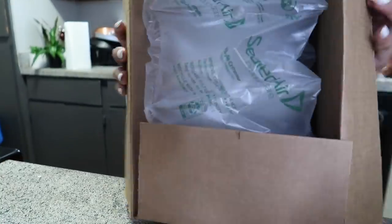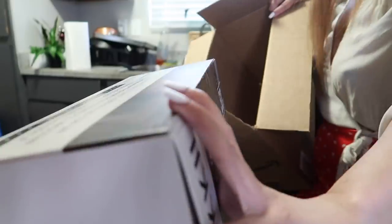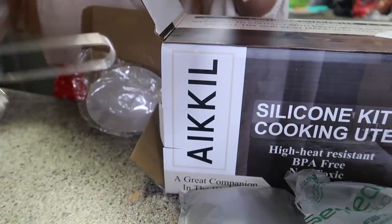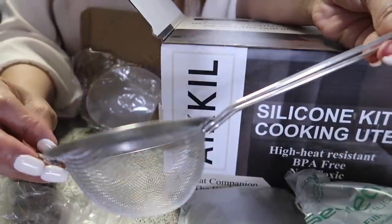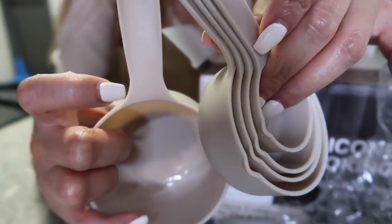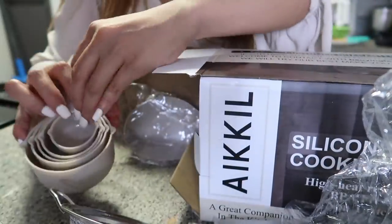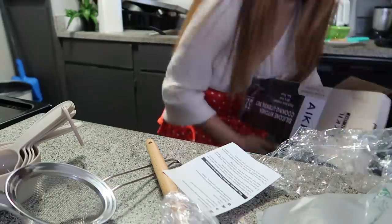Okay, so my belly's growing, guys. I'm very, very hungry. It's a cooking utensil. Okay, we have a strainer. Cute little strainer right here. Oh, a measuring cup. The big one is 1 cup right here, and the small one is 1/8 or 30 ml. Okay, next what we have here, a big spoon.